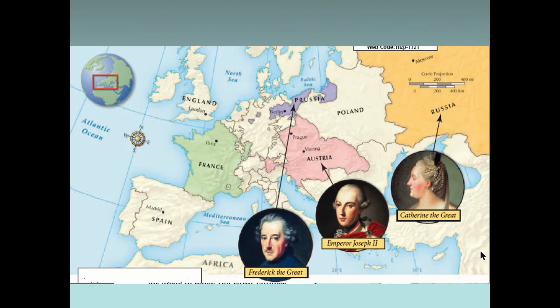So here's a map of where they're at. You have Austria, and Prussia, so here's Berlin. Here's Germany today, but Prussia is in the northern area right here. You have 20 or so individual countries in here, and they were united and became Germany, but that's much later. And then you have Russia, Catherine the Great.